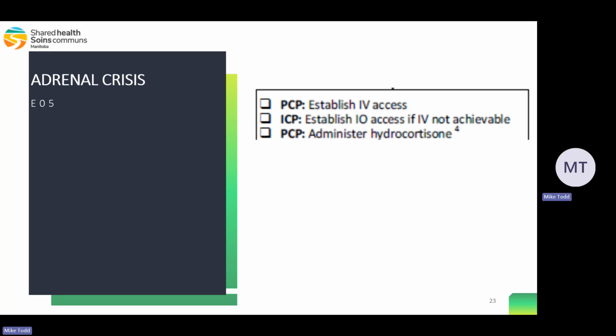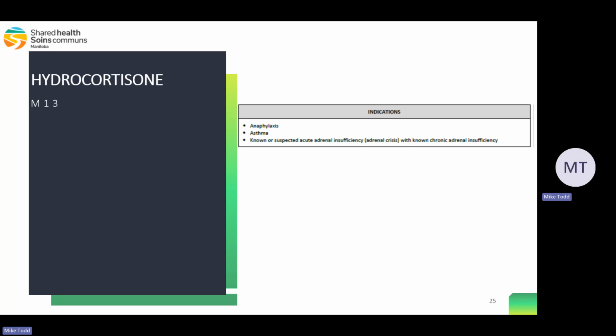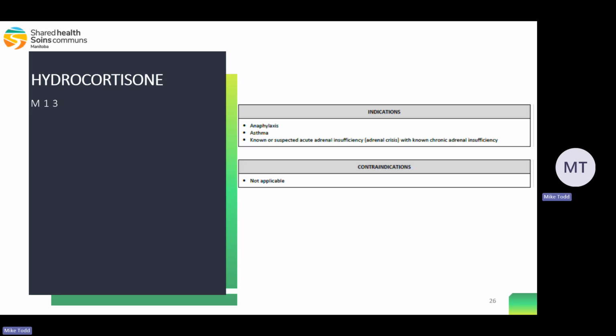Next thing we're going to look at is giving hydrocortisone. If we look at med profile M13 hydrocortisone, it gives us the indication: known or suspected acute adrenal insufficiency, patient with known chronic adrenal insufficiency. So again, if we're going to give hydrocortisone as a therapy for our patients, we're going to have to get a bit of history beforehand. This isn't one of those where someone's just laying there unconscious, nobody knows them, and we're going to be able to figure out that they have Addison's disease on our own. So we kind of need to get a patient history to go this direction. And there are no contraindications because, again, if they don't meet any of the indications, we're just not going to use this.